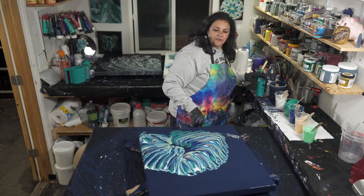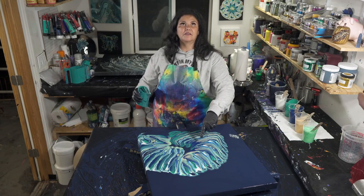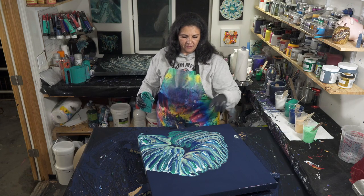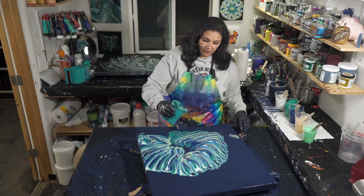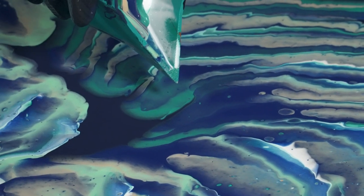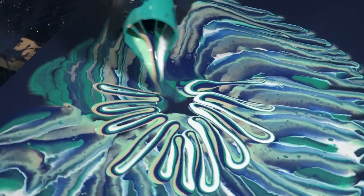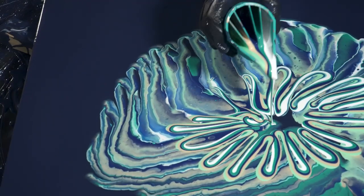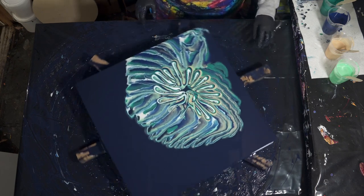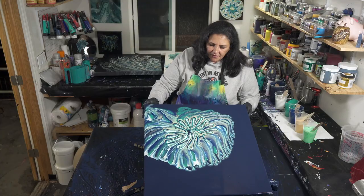I think I'm just going to go in the center of this one. Are you ready, husband of awesomeness? Remember, if it's not in the center center, it's going to go off really fast. I'll just put more on this side and less on this side. Here we go! That's pretty cool. I'm going to tilt it a little bit.